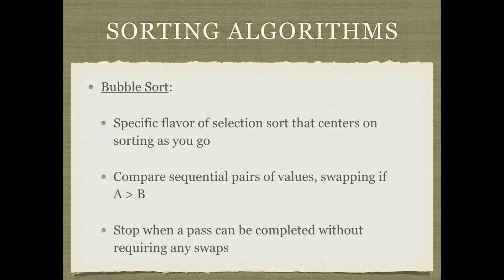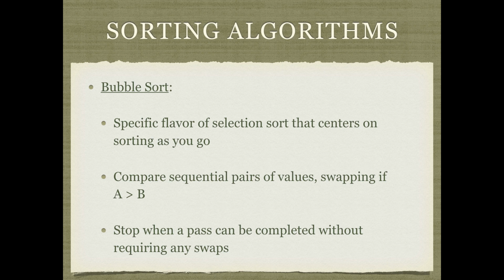The issue here is that you will never know if you have completed a full sort just by one pass. You have to complete many passes through the array until you can go through a pass without any swaps.